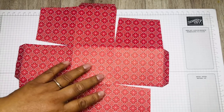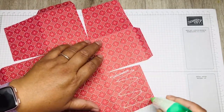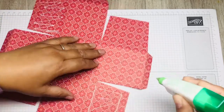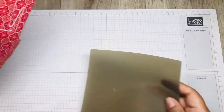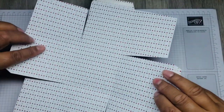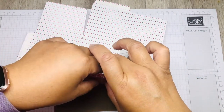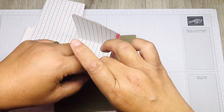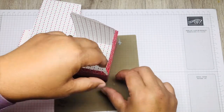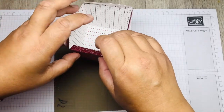And then I want some glue on the outside of these tabs, and I thought it's easier to have wet glue because it gives me a little bit of time. As I said, these sides are a bit tricky. I don't want glue everywhere, so I'm going to put my silicone mat down, and then I'm going to line it up and line that side up. Just going to put it all together before I get my bone folder out.